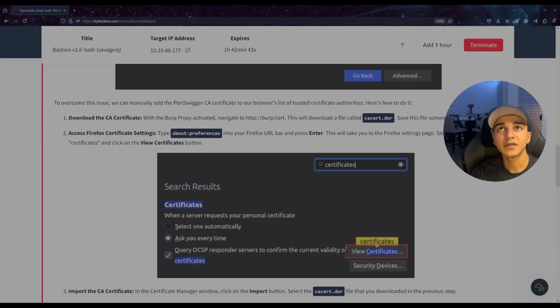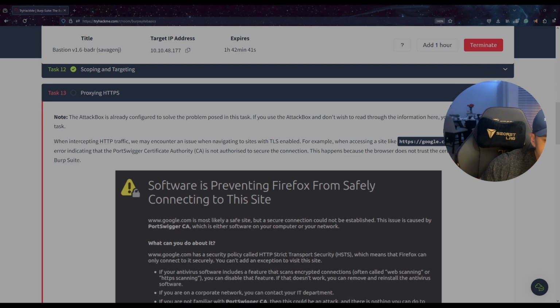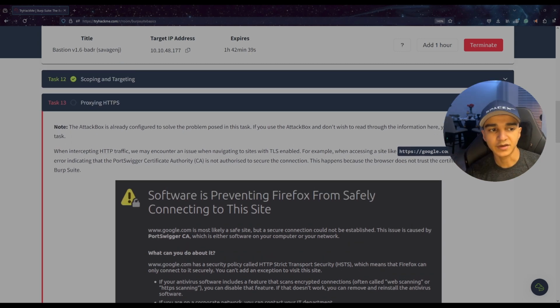So let's go back into here, and we're on task 13, proxying HTTPS. We know HTTPS is encrypted using TLS. While intercepting HTTPS traffic, we may encounter an issue when navigating to sites with TLS enabled.